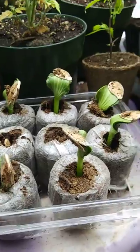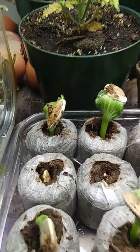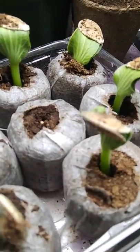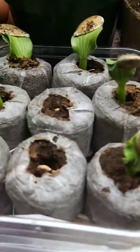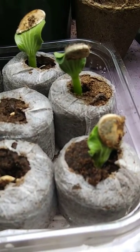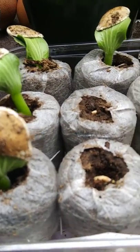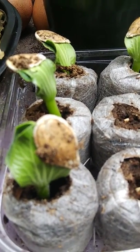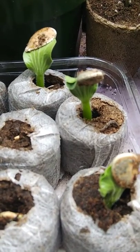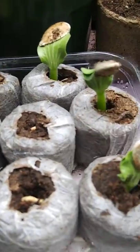Look at how beautiful they are. Out of eight, he only has two that haven't come up yet, but we've got to lift the top up on this because they're starting to come out of their little shells and we don't want them to touch the top because then they'll start to rot. They'll get wet and it'll start to rot. They won't be able to develop properly, but isn't that awesome? He's done such a great job. This is from his prize blue ribbon pumpkin last year. He's trying to grow again this year for his 4-H project.